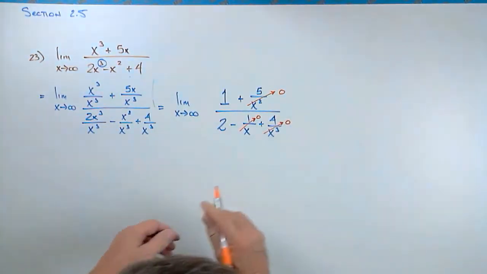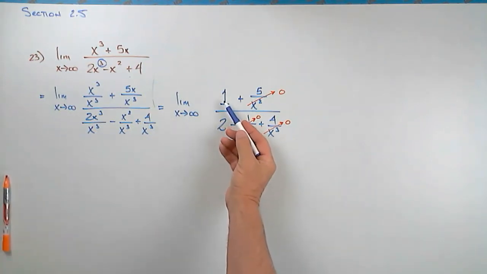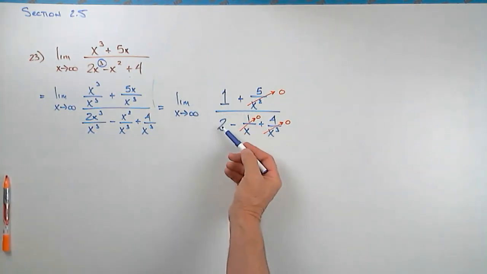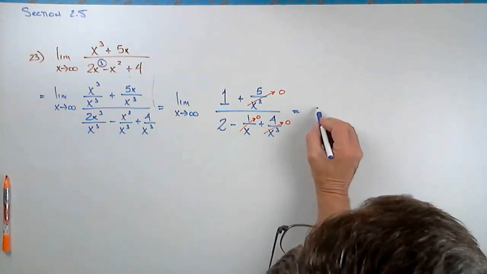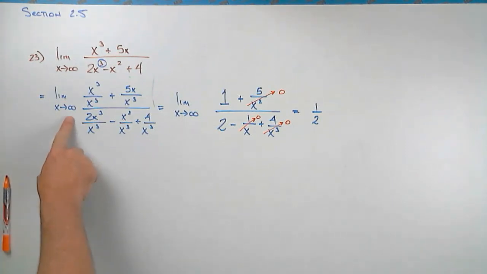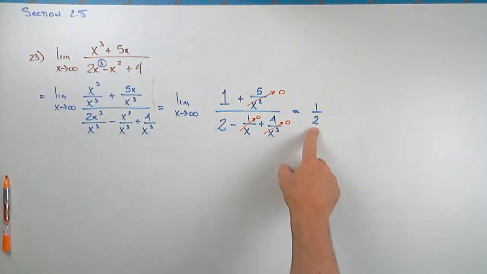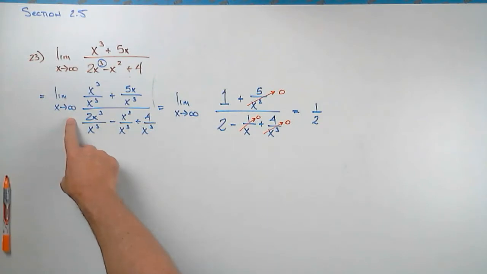This term also goes to 0. And we're left with the limit of a constant, which is the constant, and the limit of the constant, which is the constant, and this function goes to 1/2. Now, what does that mean? Well, we said limits as x goes to infinity, we said that's a horizontal asymptote. So this function has a horizontal asymptote as we go towards infinity.